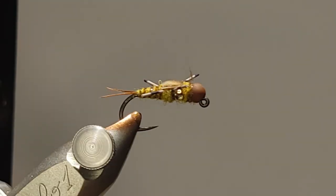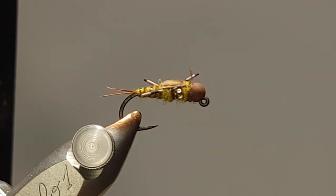Some of the key things are to make sure that you keep your dubbing tight. Make sure that you do all those little things to help the sink rate. You'll be surprised how much of an impact it has. If you're using really buggy dubbing, you'll throw it in the water and you'll see how it just flutters down to the bottom. You don't want that. When you have that small range of a drift, you want to make sure that fly gets down and gets down fast. One of the best ways to do that is not only weight, but making sure that your materials aren't going to create water resistance, and that thing will just plummet right to the bottom.